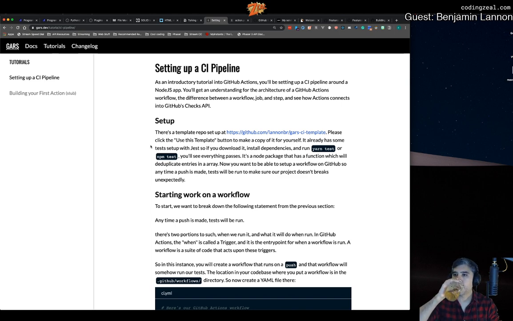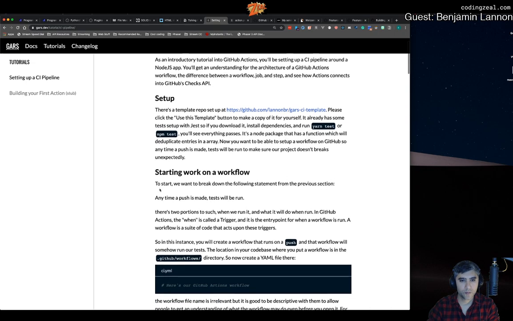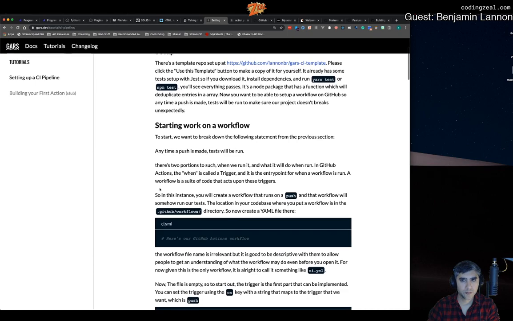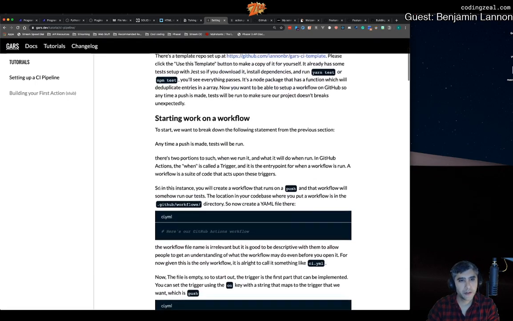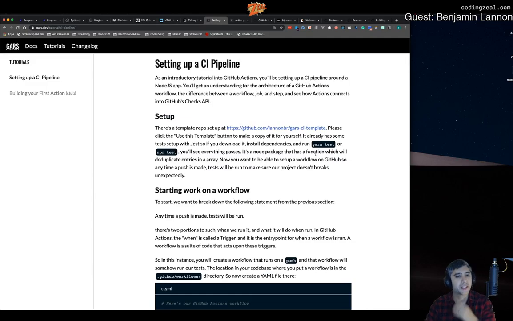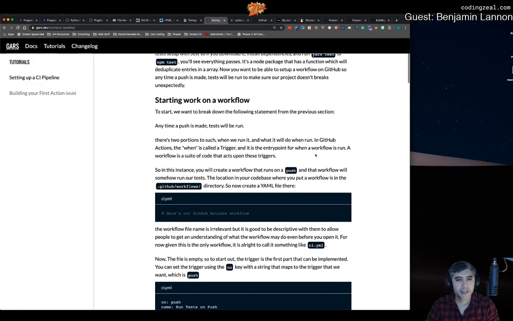It has some code, it has some tests, you can run it locally. Now let's go step by step and show you how to set up a workflow, so anytime someone makes a push to your repo, it'll go run tests and make sure that all those tests pass. Yeah, so our scenario is npm or yarn test.